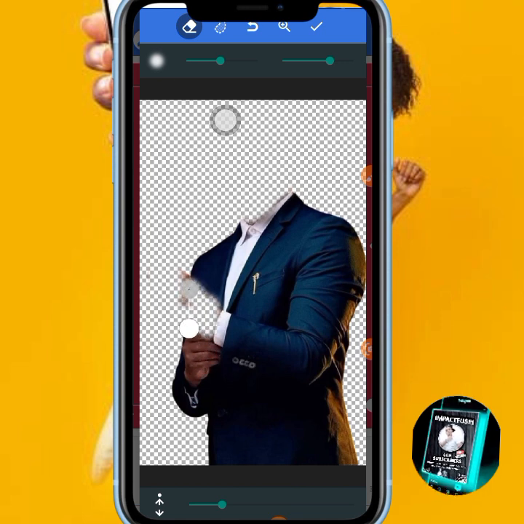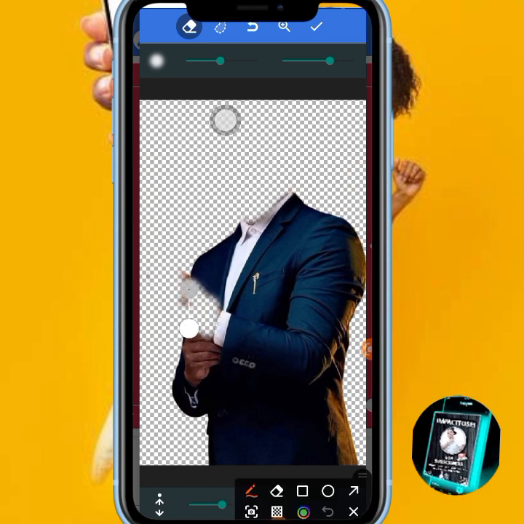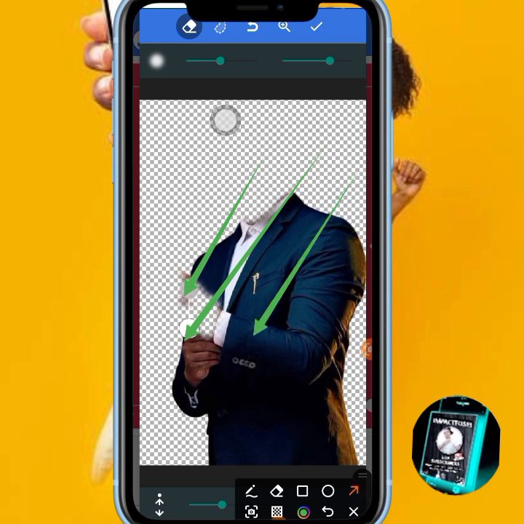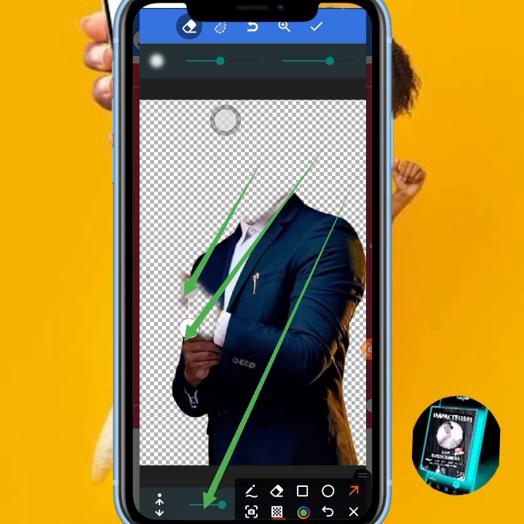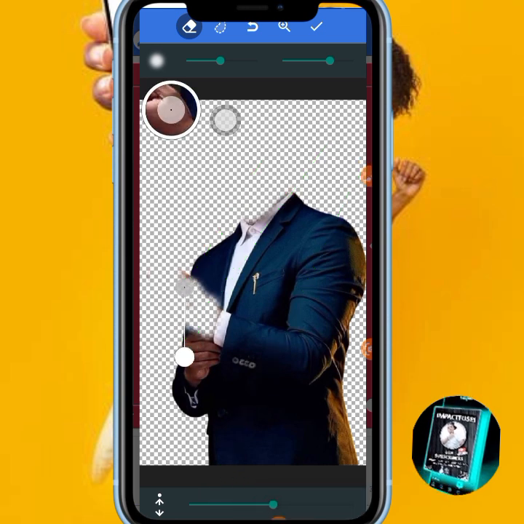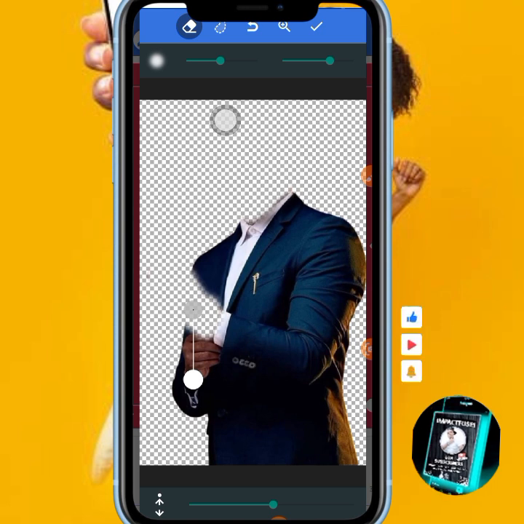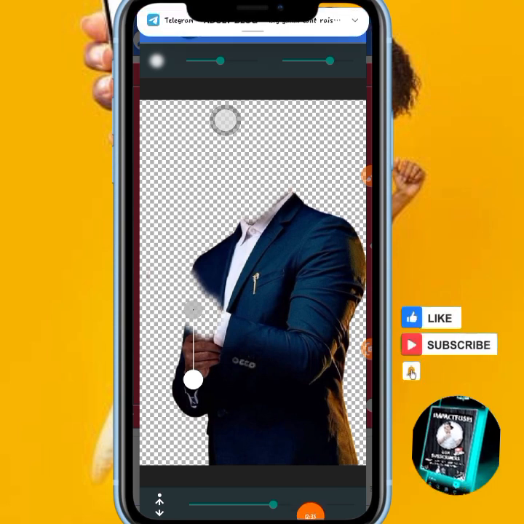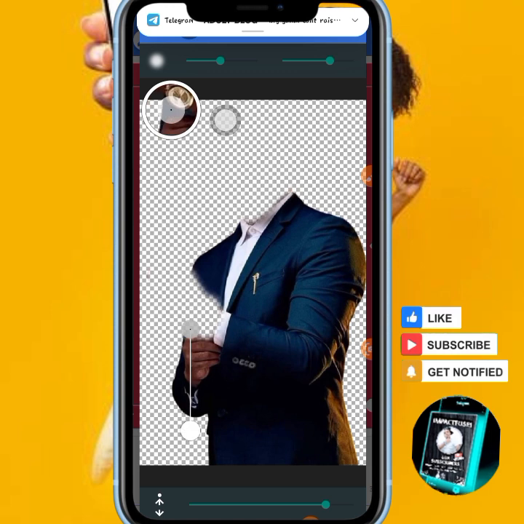You can see how my delete pointer is. I have a point down here before the eraser is up there. So where is this coming from? So it is this pointer that helps me to be right down here, as the result of this one. Okay, so even kind of here I increase it more. You see how it is going out more. So for those of you that are still new, you can try to increase it to make it more, so that you don't make a lot of mistakes. Okay, so that as you are deleting, you can be seeing what you are doing. You can increase it more and more, so that as you are deleting, you can be seeing what you are doing.